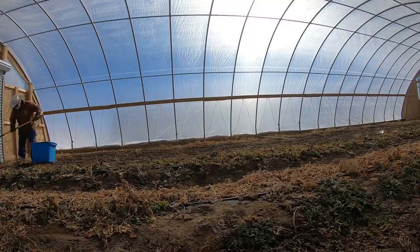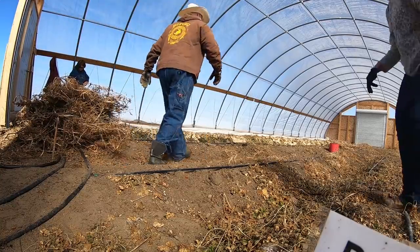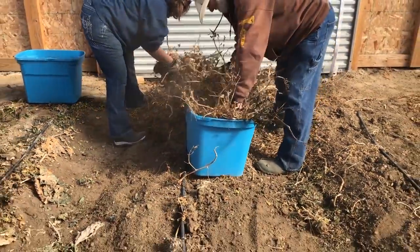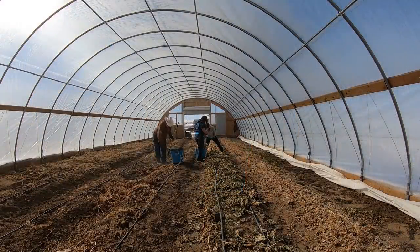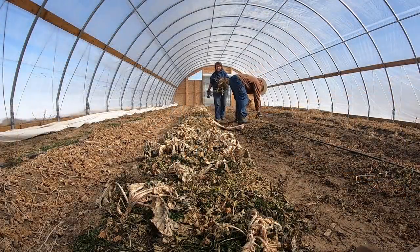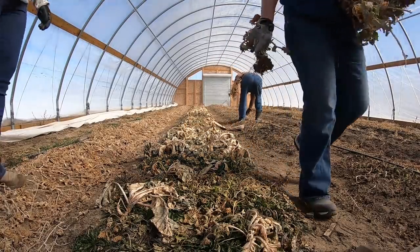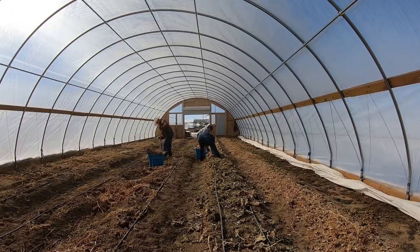We just have a few simple things to get done today: clean up the dead foliage, remove the irrigation, and bring in some composted manure. The plant material is raked, gathered, and moved outside the tunnel. The leftover tomato vines will not be composted — they will be thrown in the garbage. Generally tomatoes are not composted, because if your plants show any type of disease or fungus you do not want to put the vines into your compost pile. The fungus and disease can survive the composting process and come back to haunt you the next year. Even though these plants showed no signs of disease last year, they will be headed to the garbage bin.